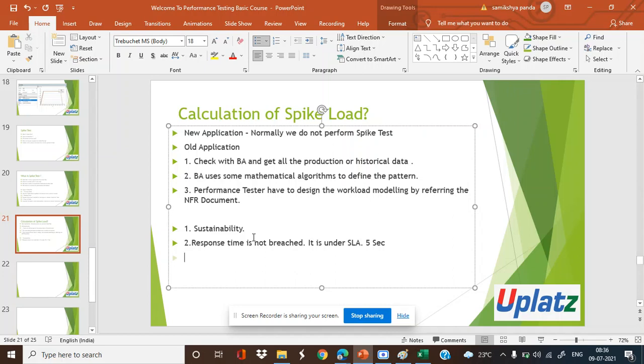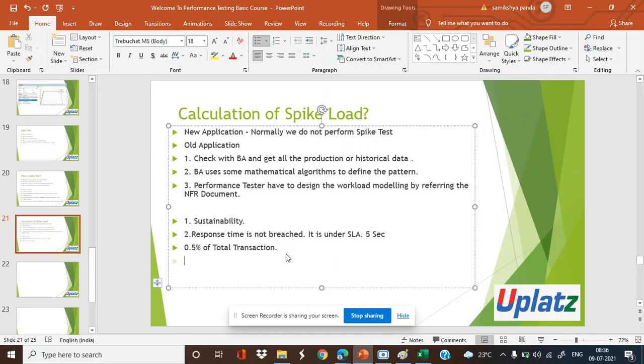They give some 1% of total transactions, or let's say 0.5%. And we have to see if there are errors.